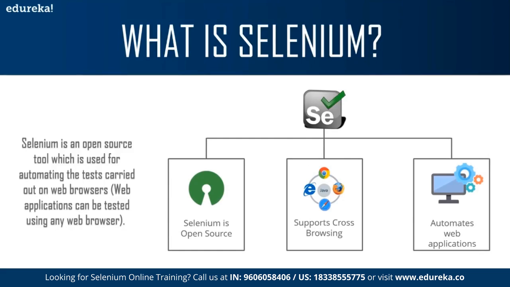Selenium test scripts can also run across various browsers like Chrome, Safari, Firefox, Opera, and it also provides support across various platforms like Windows, Mac, Linux, and Solaris. Selenium also helps in creating robust browser-based regression automation suites and performing the test cases. So this is all about what is Selenium.